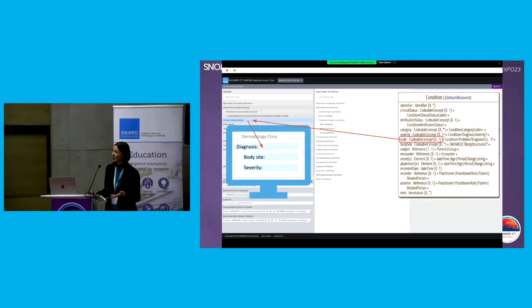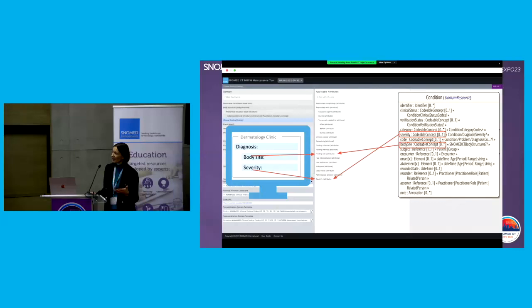And then we can do the same thing, thinking about the severity codable concept. So we know this will relate to the severity attribute. So we can again use the clinical finding concept model to be able to identify that. And the same with the body site codable concept, that you can see from this point of view is to use SNOMED CT body structures.